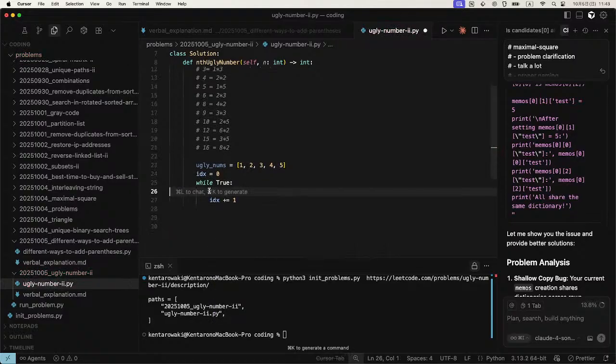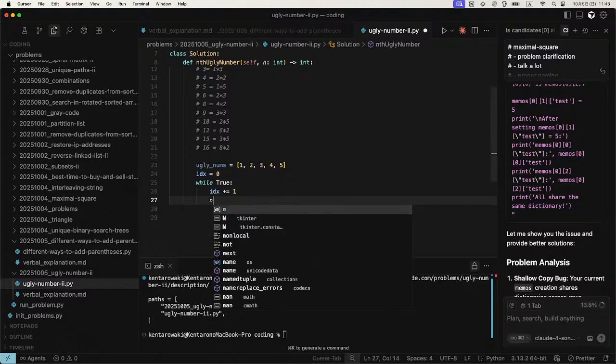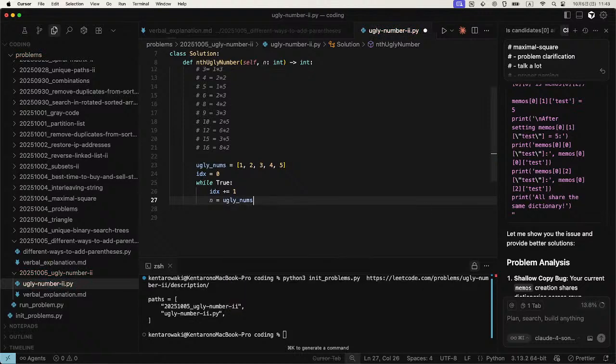And we increment the index, and the number is 2. So we can get 4, 6 and 10. 4, 6 and 10. So we are going to check until number 10.